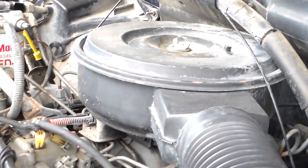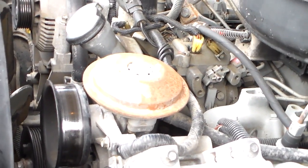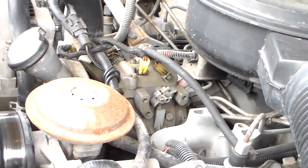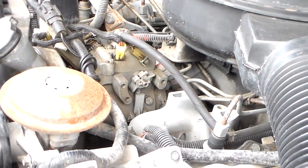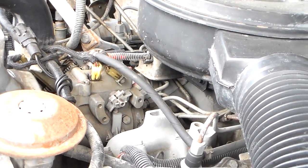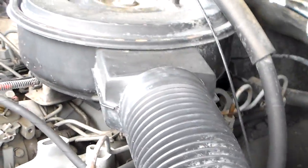So if you've got power brakes and climate control things that you need vacuum to run, then you've got to have a vacuum pump. You've got to have an external source of vacuum for it. So that's why they have vacuum pumps. I can't speak for the later model of these newer diesel engines. I don't know if they still do, because they've got a lot of electronics loaded up on them. But this one does, and the Mercedes that I have back there also has a mechanical vacuum pump as well. So that's what I'm working on, guys.